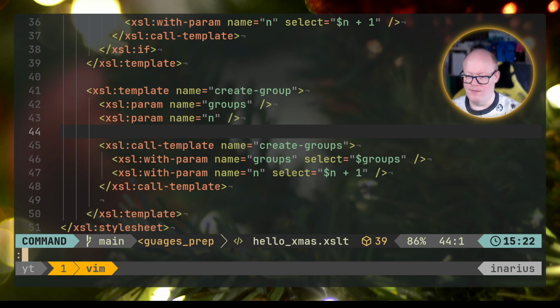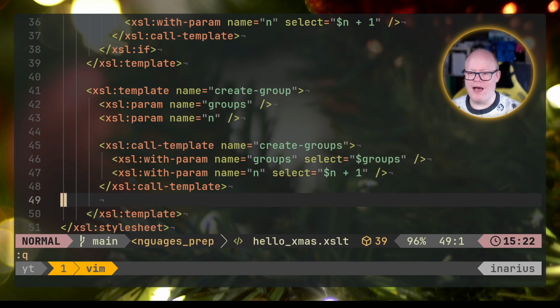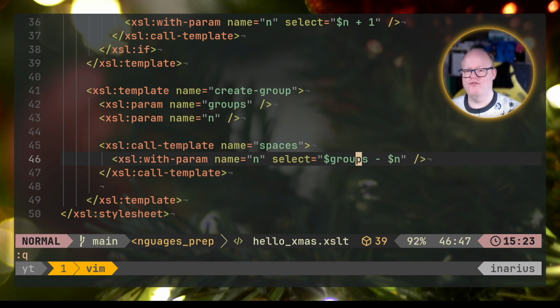spaces of our tree. So if we quickly take a look at our README here, we have those groups. That is what we are currently iterating over. And what we want is the spaces in front of that. And we can calculate actually how many that are based on the number of maximum groups and the iteration level we are currently in. However, we need a way to kind of print them out. So I guess what we want here is a template maybe called spaces or something like that, and we could give it a param called spacing or just n. We just go with n, and essentially the spacing that we now want to print here is actually the number of, let me quickly check, the maximum number of groups, minus the current iteration level. That's actually the number of spaces that we want to print.